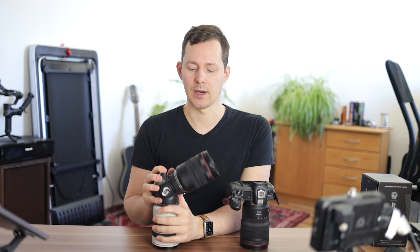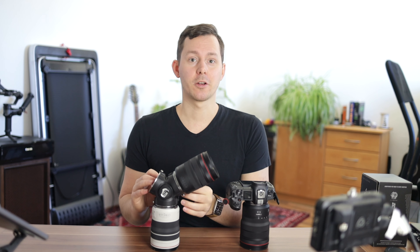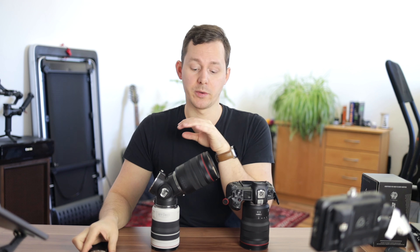I had no issues whatsoever with the weight I'm carrying — my heaviest lens is the 15–35mm and I don't usually use a 70–200 f/2.8; the one I have is the f/4.0, which is significantly less heavy. But in this category I really don't have to complain about anything because Free Design made this holder in a way that the weight is evenly distributed and nicely not cutting into your bones or flesh. So you really have a good time carrying this.